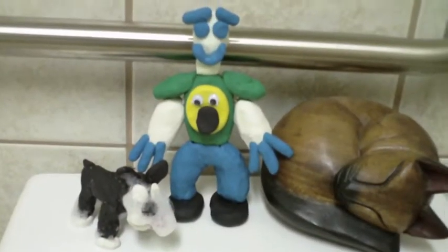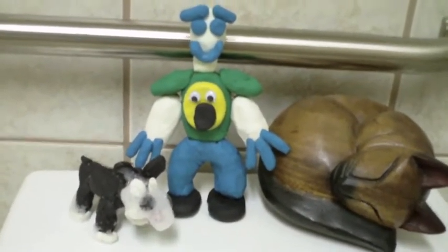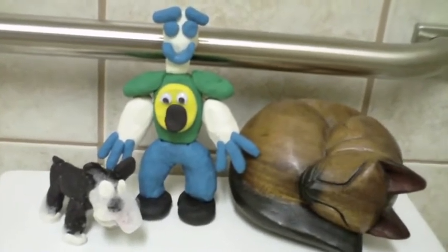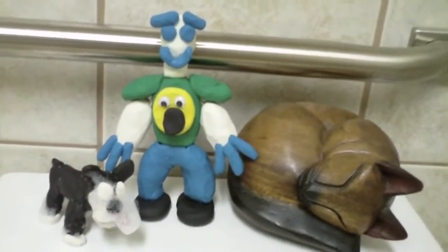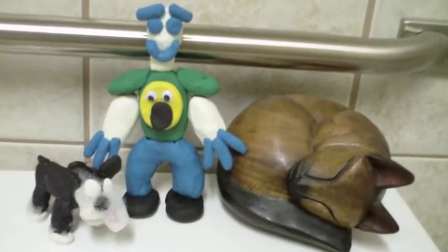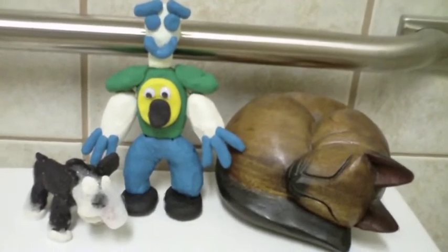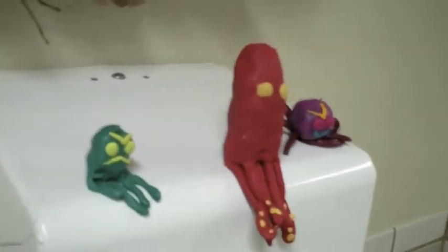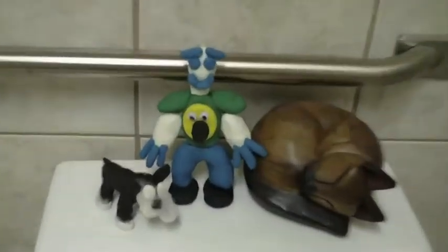Oh boy, Clayman, I don't think Woofah is looking too good. Look at the way he's looking at that large wooden clad. I think he's got rabies. Oh no, no, he doesn't have rabies. He's a good dog. But the Squid Buddies are really great veterinarians — they know everything about veterinary science. They say when you've got an old pet that's kind of sick or dead, you've got to take it and flush it down the toilet.